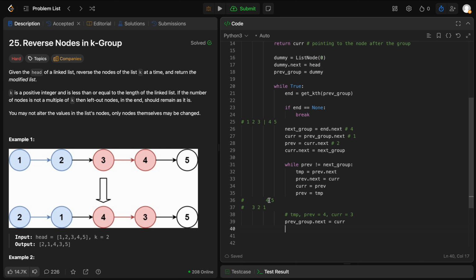Do I need to do anything else? So I have 3, 2, 1. Now I point here. Okay, now previous group also has to, now I have to get the 1. Okay, maybe I need temp is previous group dot next.